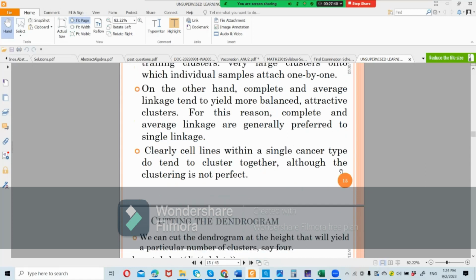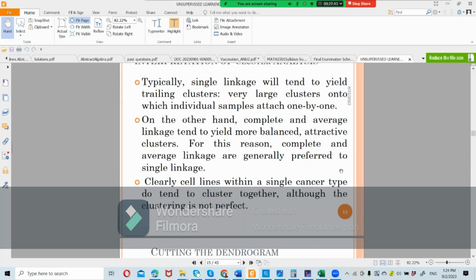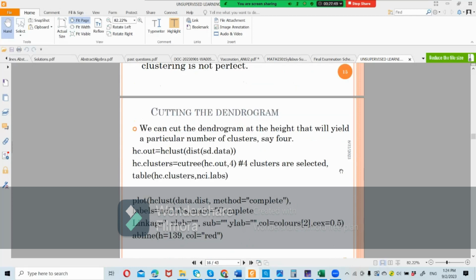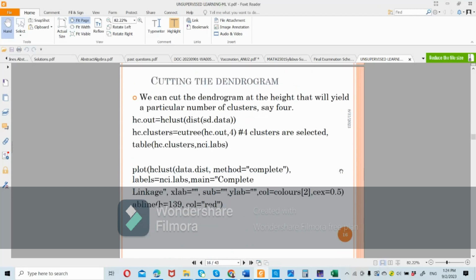Okay, in the case of the clustering, we can as well cut the dendrogram, and you can see the script required to cut the dendrogram. This particular one cuts it at a point so that it divides into 4 distinct clusters. And that is the script for it. When we get to the lab session, we are going to be seeing all that. So please, next slide.